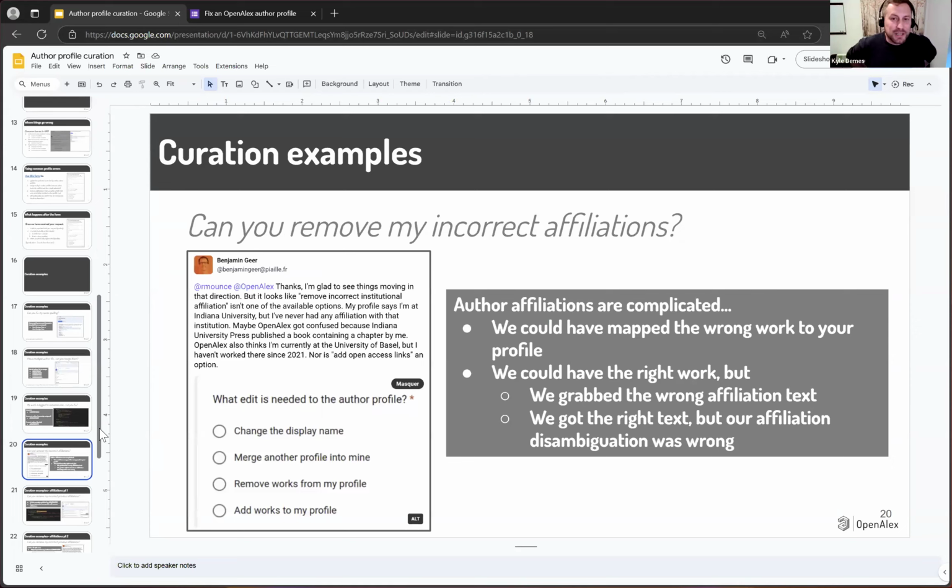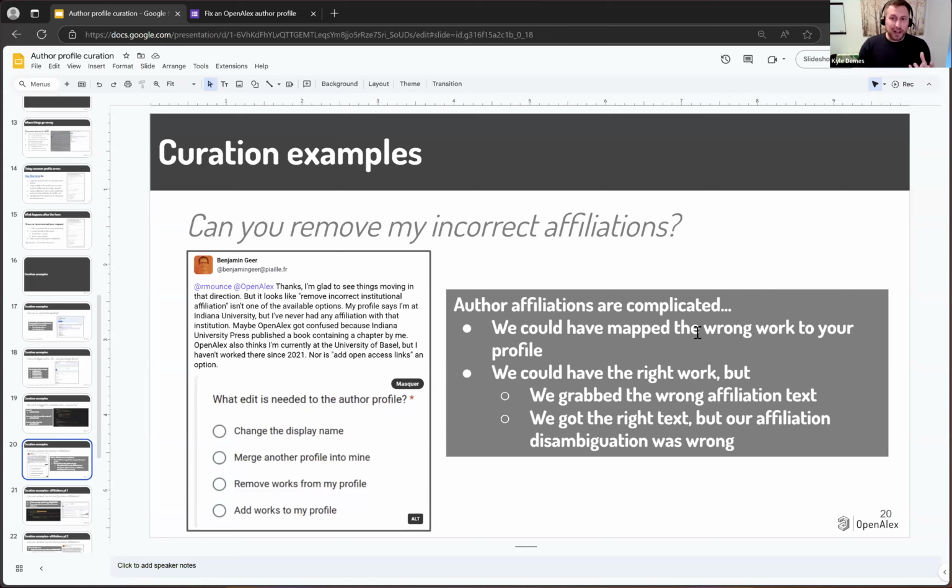Now, for the next examples, I wanted to talk a little bit about a common question we get that we have not made simple yet, and there's a reason why. This was just on social media. Somebody sent this to me: really great that you have this form, essentially, but there's no way for me to remove my incorrect affiliations. I mentioned earlier that we don't actually get your affiliations from anywhere other than your publications. So there's something that went wrong in the publication that we matched.